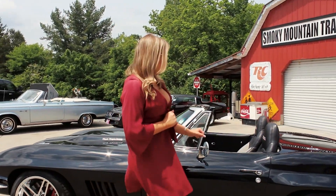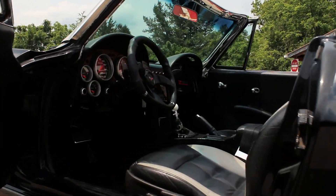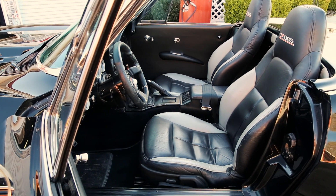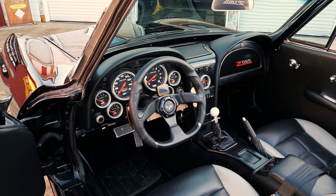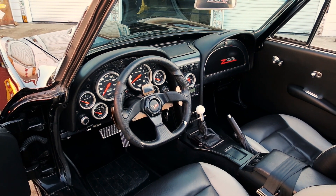Come on up and let's check out the interior. On the inside it's done in black with gray accents and you'll notice a lot of the upgrades. As we take a closer look at the leather seats we can see that they are beautiful and feature custom stitching. This Corvette features all new gauges and a steering wheel that offers paddle shifters. The center console houses the automatic shifter along with the power window controls.